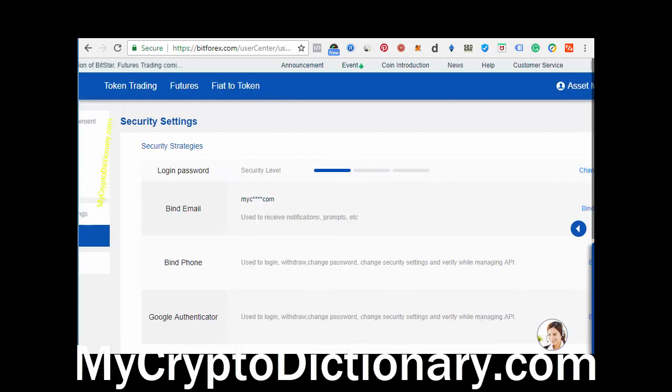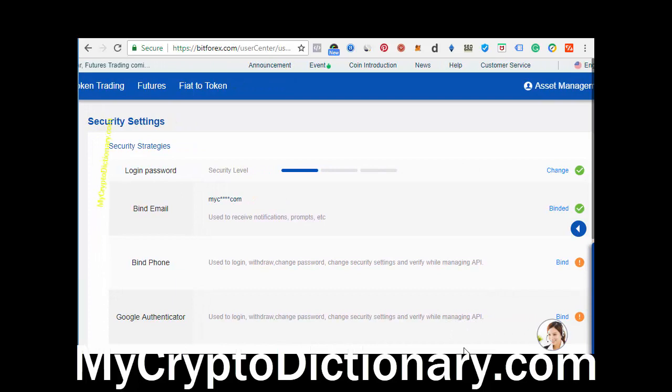On the security settings page, let's browse through some basic things. You have your login password, security level, and your bind email. This tells you how strong your password is, so you should make sure your security level is at least middle or high. I've told you this account is just for our tutorial, so there's nothing to protect, even if anybody bothers to hack it. They are just having free time, so no money is kept in the account.